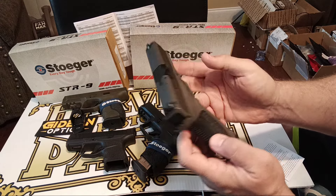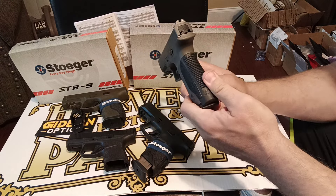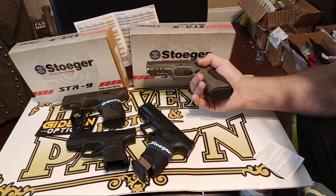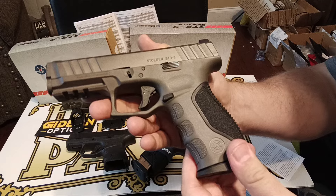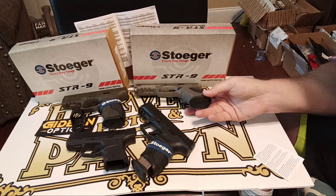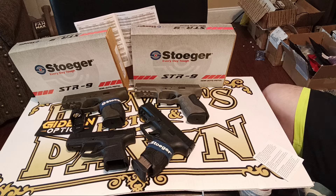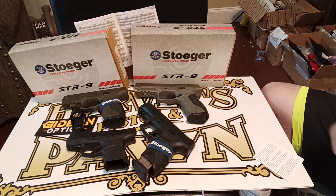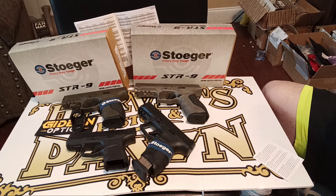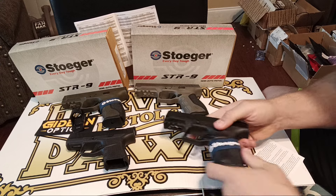This model is not optics-ready, so now I have an optics-ready version as well. I'll have the quick, up-close, and personal really rapid-fire night sights version. I just love the look. There's also an FDE version or two — there might actually be two FDE versions coming out. So look at your local gun store. And before we wrap up, let's throw a purple magazine in there.